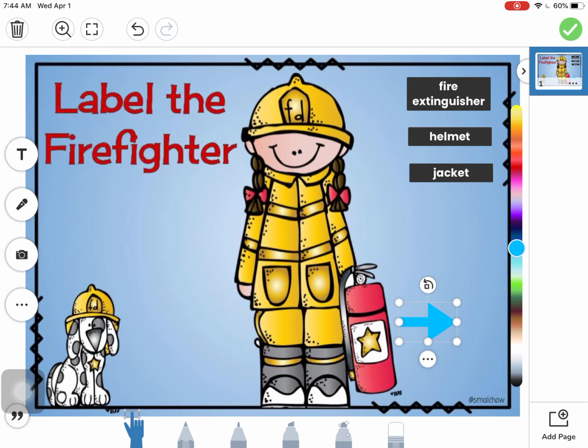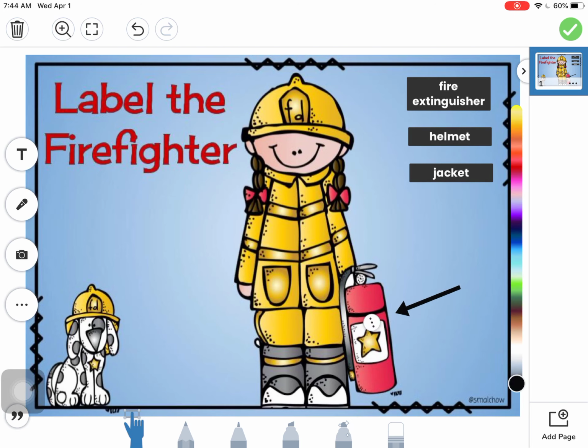And right now you'll see there's an arrow up above. That's my rotation arrow. So I can turn that to the direction I want it to be pointing. And then again, I can use those handles, those three dots around the outside, to change how I want that arrow to look. I can use my slider of colors over here to change what that arrow color is going to be. I'm going to make mine black.